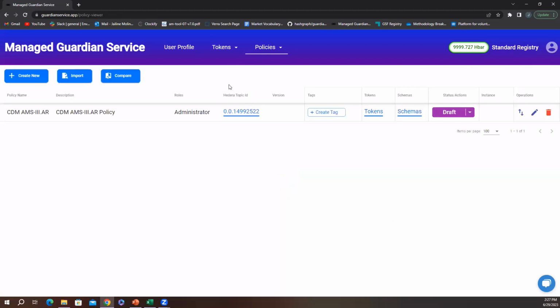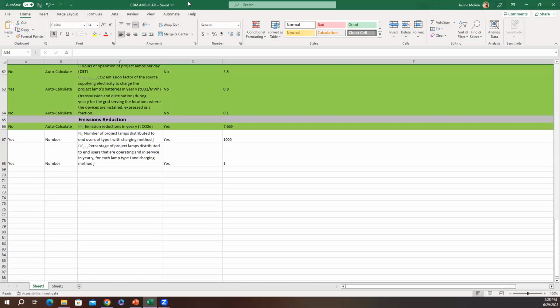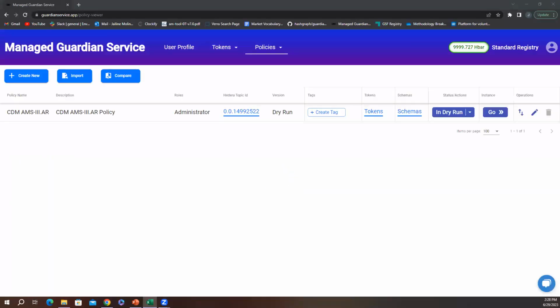And let's start our policy demo. So we're going to switch this from draft into dry run. And we could select go.